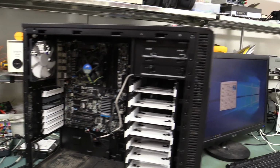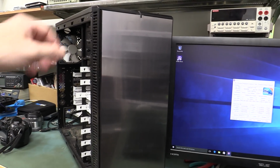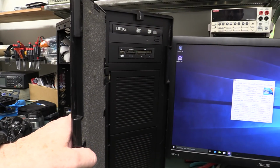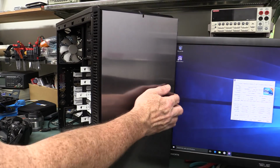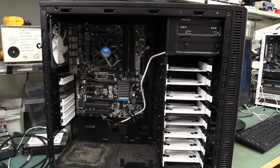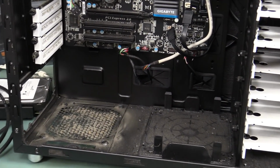It's basically exactly the same series. I think it's the same series case, but it's got the nicer brushed alloy look on the thing. And yeah, it's got a light-on DVD drive and some SD card type stuff. And I found this one as well. This one, I much prefer this case. Once again, it's the Fractal Design case. It's a little bit crusty. It's missing the power supply, but no worries.